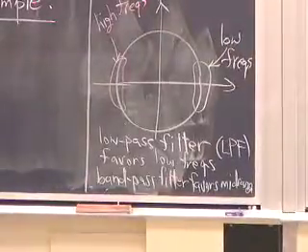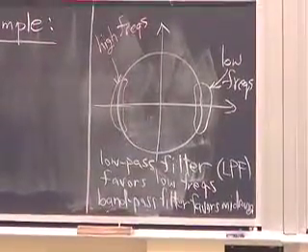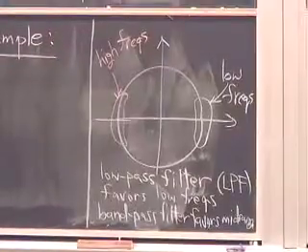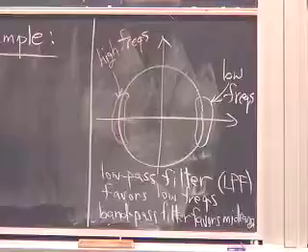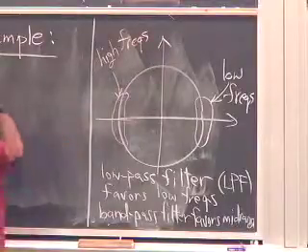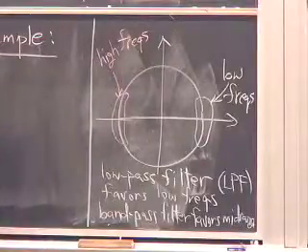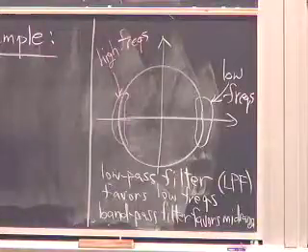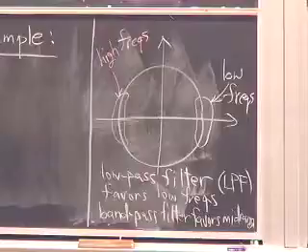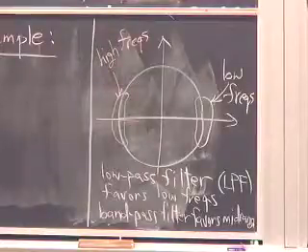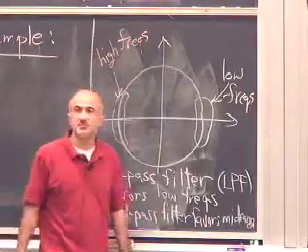There are other kinds of filters. There are notch filters that get rid of everything except, or pass everything except a particular frequency. There are anti-notch filters that kill everything except one frequency. And they all have applications, and you'll get to do some of these things in the lab and also in some of the problem sets. And occasionally we'll have examples of those. But a low-pass filter is a filter that favors low frequencies and kills high frequencies.